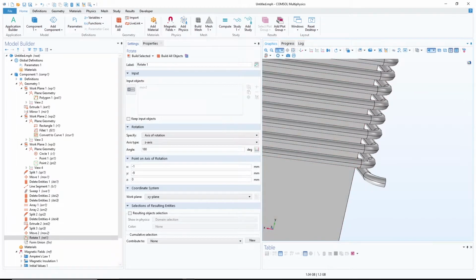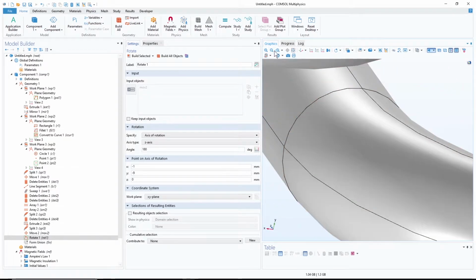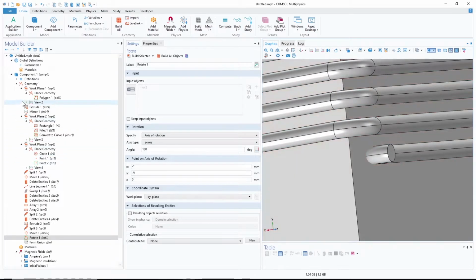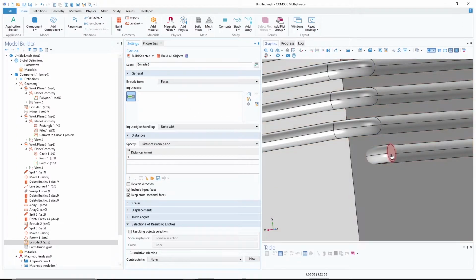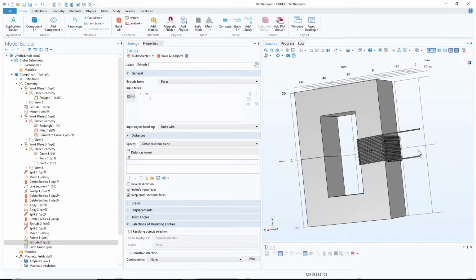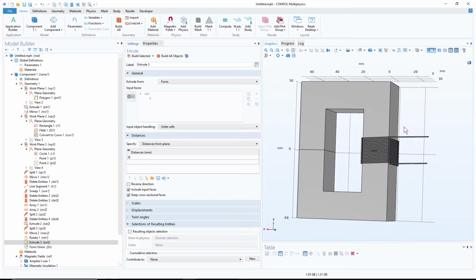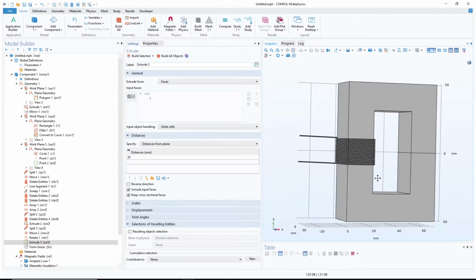Okay, so this one, is it rotated properly? Yes. So now I have that one, then I can extrude another time. Face, extrusion, this is the face, and this is maybe 25, 28 millimeter. Extrude. Okay, so now we have basically the winding, and we can put a bigger box, and can extend this extrusion to go outside the box, and we can send the current in and current out and do whatever analysis that we want.